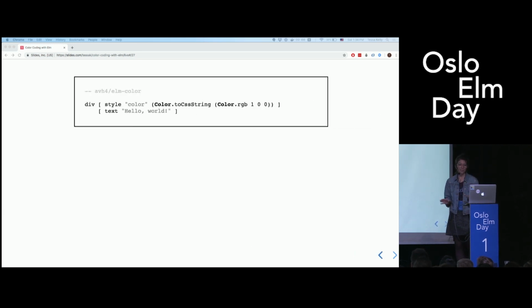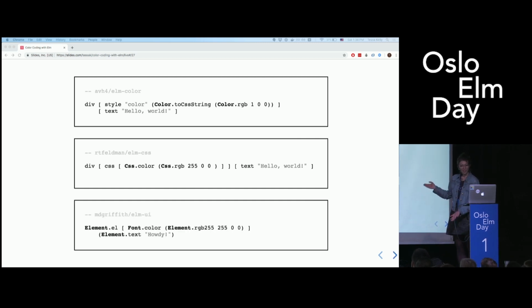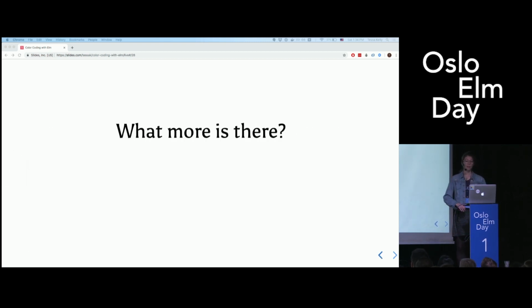So all 3 of these discrete color implementations allow the user to create colors and use the colors as part of a web application in some way, whether that's through generating a string for use in a style sheet, or managing style sheets and styles generally, or managing HTML and CSS entirely. So what more is there? What more could you possibly want to do with colors?